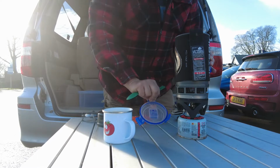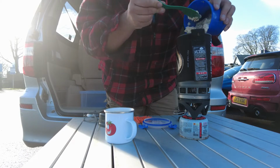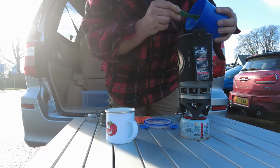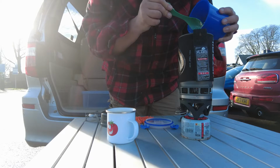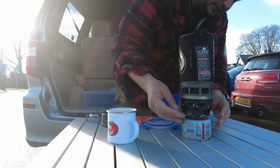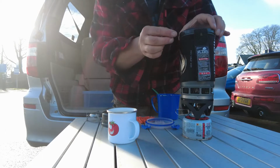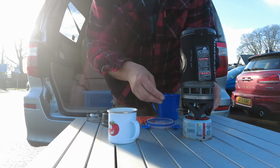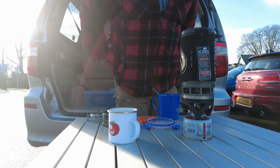Right, well that's got the coffee made. While that cools down, because it's going to be very, very hot, I'm going to cook up my porridge. I've actually made this last night, just soaking porridge oats in milk and yoghurt and a bit of maple syrup. But on a day like this, I think I want something that's going to be a bit warmer. So let's warm this up quickly. I've got to say, this jet boil I've had for quite a while. Never really used it that much, but when I do use it, I'm always blown away with just how fast it cooks and boils things up.